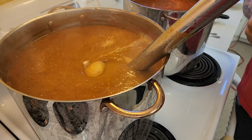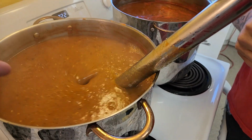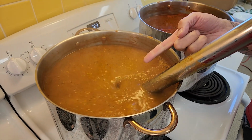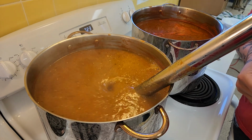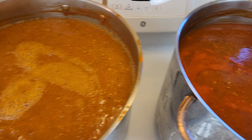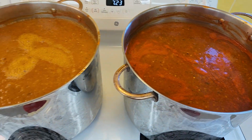I noticed the difference more in the color than anything. And like this one now is looking a little bit thicker. Yeah, it's not getting that vortex easily. Yeah. We'll sample that one as well. You're going to get it when it's cooked. Can you notice the difference between the 2 hot sauces?